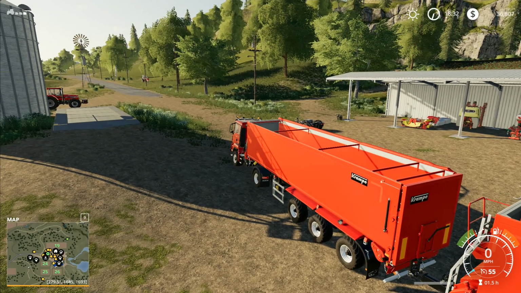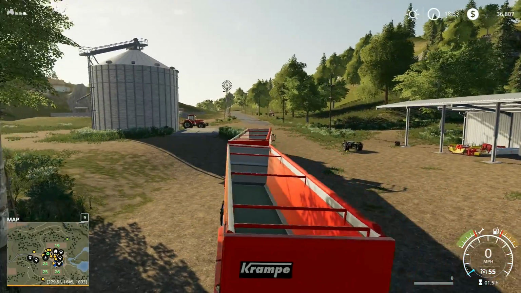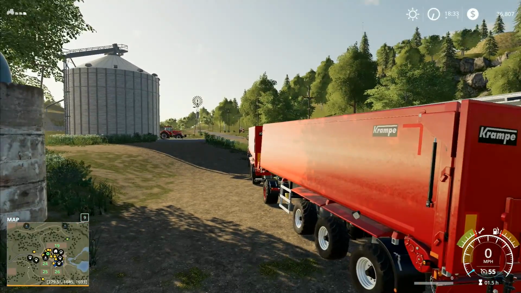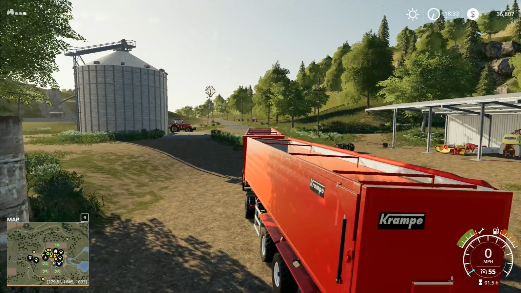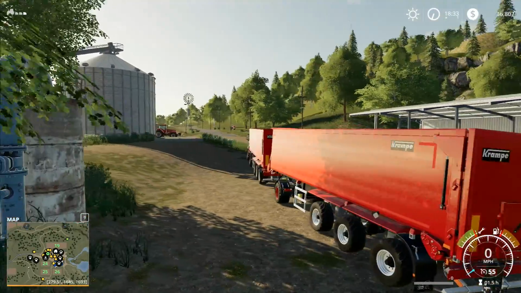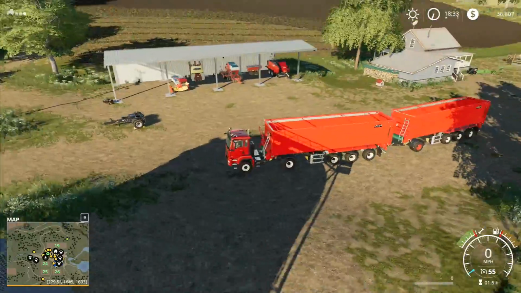Unfortunately, once again, it's not a visual extension, which means it looks exactly the same as the 59,000 litre standard game one. In FS17 I had a Cramper trailer that actually had taller sides and a bigger capacity, and I thought that worked really well. So I am on the lookout for a slightly more realistic road train mod, but at the moment this one serves well. I quite like it. I've got no problems with it.